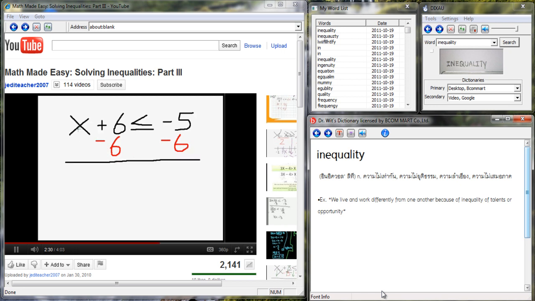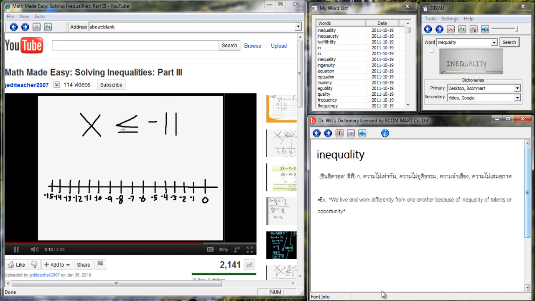Alright, so if we go back over here to the left, I bring down my x. I add positive 6 plus a negative 6, which gives me 0, of course, and cancels out. So I have nothing. I bring down my sign, which is a less than or equal to sign. Sorry for that bad arrow there. And then I'm going to add a negative 5 plus a negative 6. Now in this case, just as in the previous cases, my larger number is negative, so my answer is going to be negative. But this is going to be a little different. Because my values are the same, it's going to be like I'm just adding 5 plus 6. So 5 plus 6 is 11.